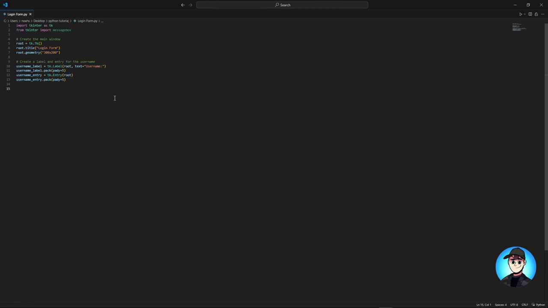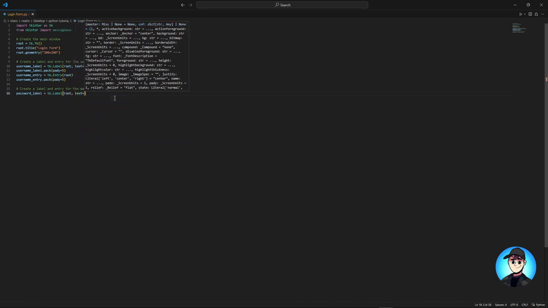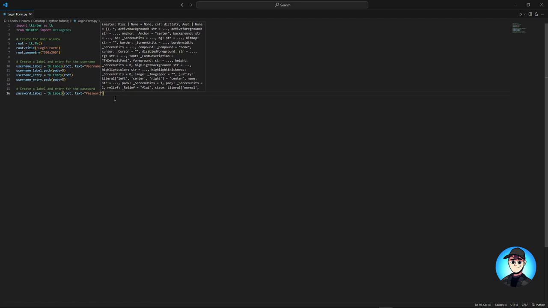So now we're going to do the exact same thing, but for the password. So we're just going to give a note: create a label and entry for the password, like that, and we go password_label = tk.Label(root, text="Password:").